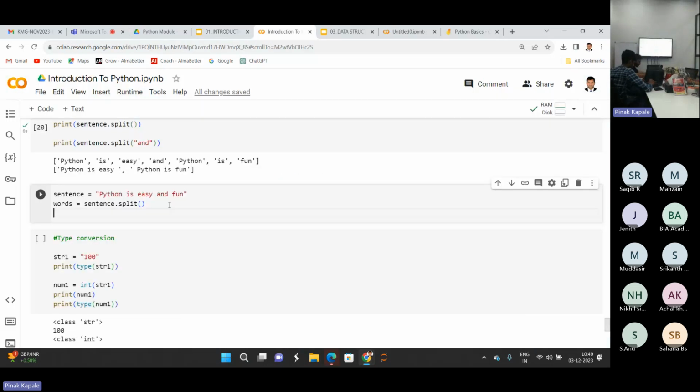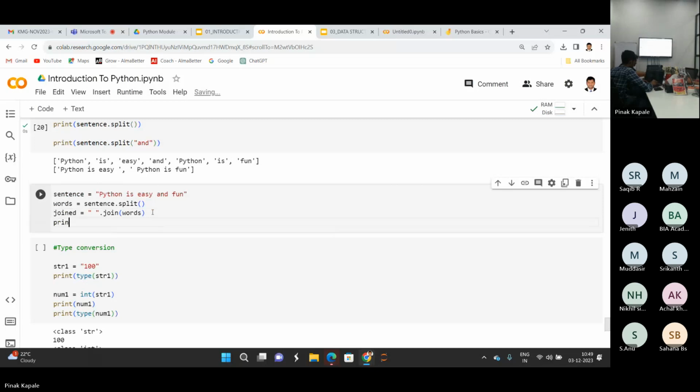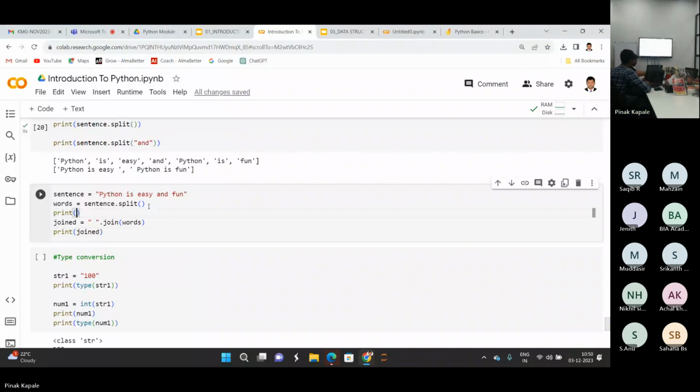So join sentence is equal to, let's join them on empty spaces. Join dot join. You need to pass the name of the list that you need to join. So print join, and let's print the words as well, so that you'll be able to understand.